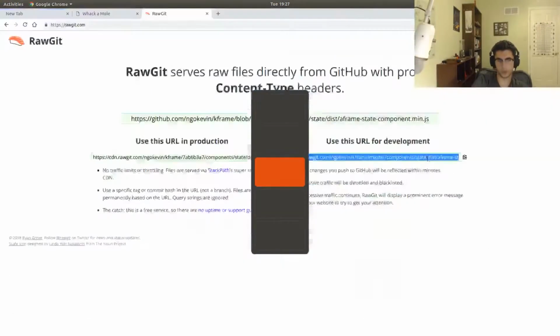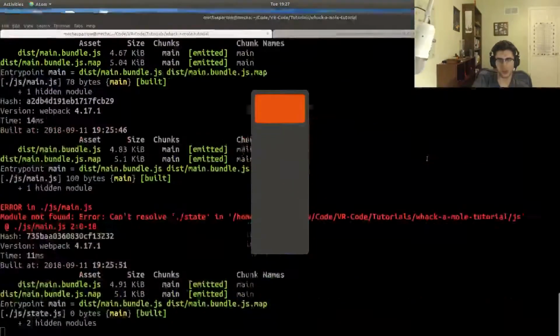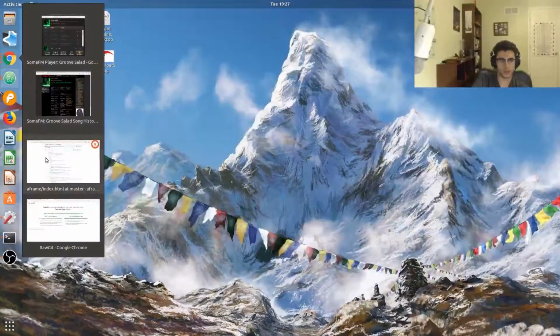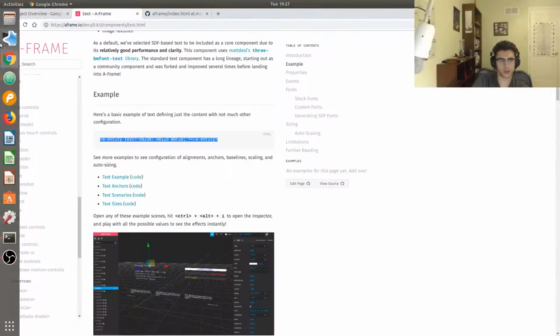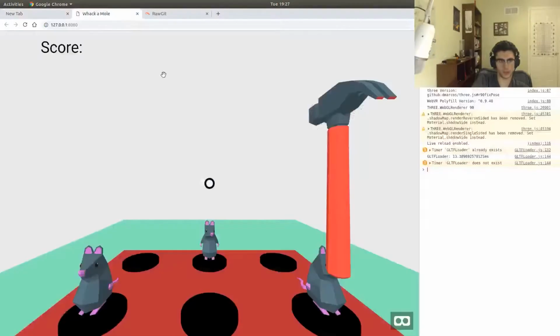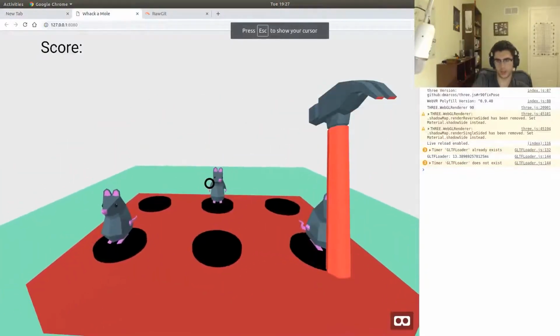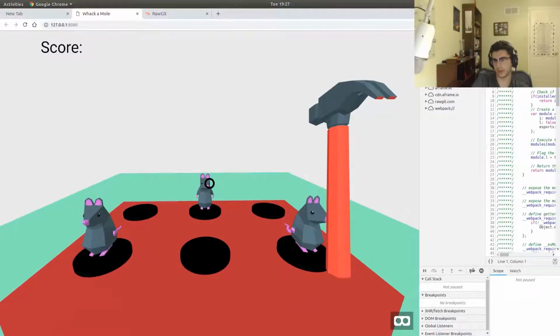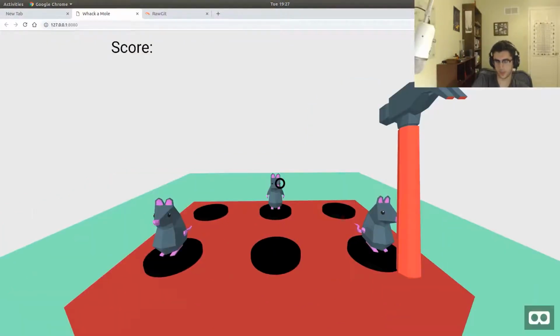So now if we go back, hopefully we shouldn't have any errors, but I may be wrong. Okay, no errors, so we have everything loaded. Then if you look at our sources, it says that we have loaded in main.bundle.js, right? So that's perfect.